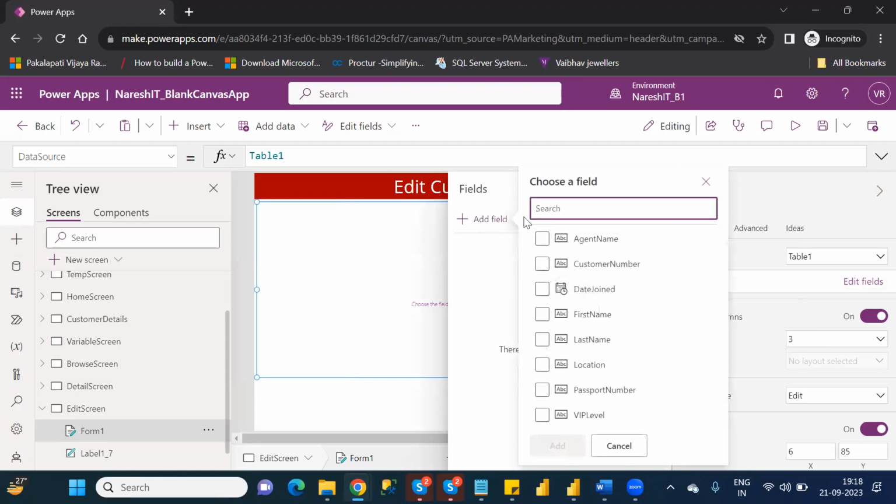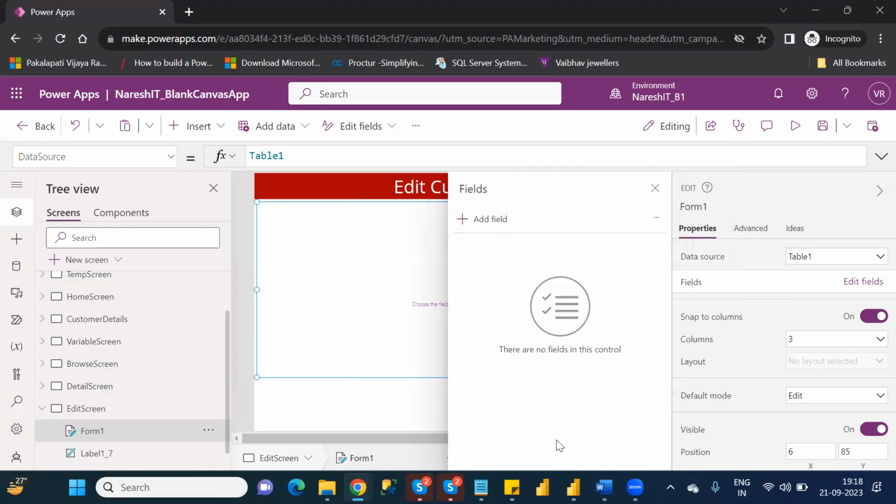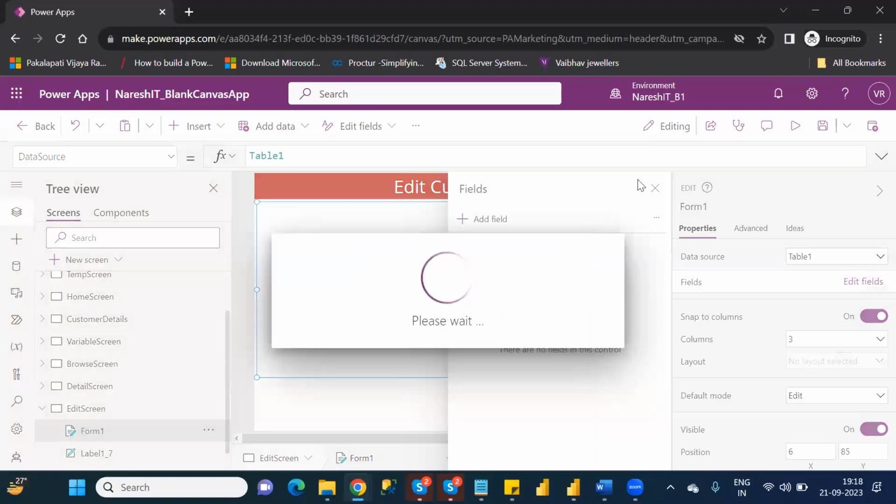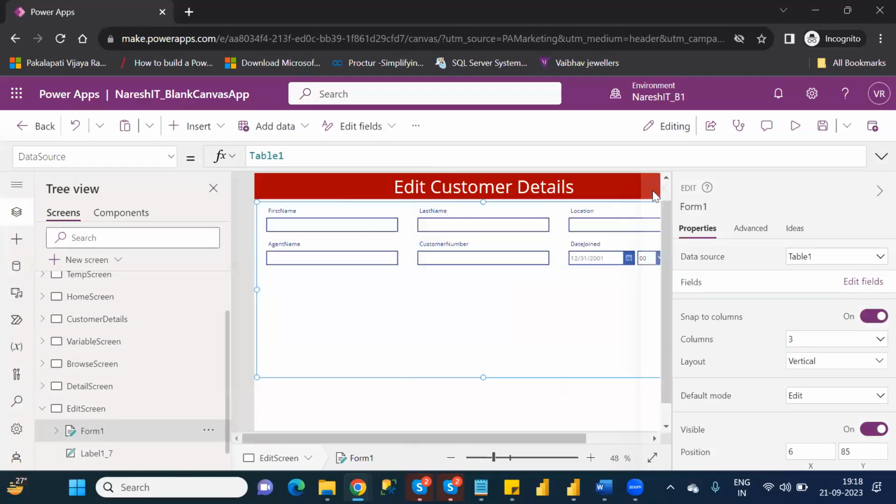Click on add field, and select whichever columns you want: location, agent name, customer number, date of join, like this. Actually, the data will be there here. Now the columns which are required, I'm adding here.